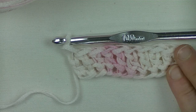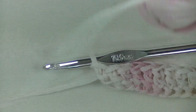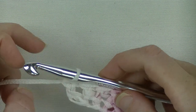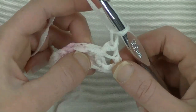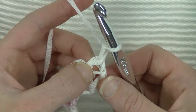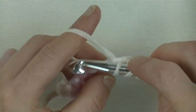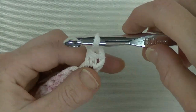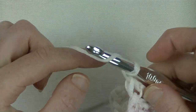I only made a swatch so I made 10 foundation double crochet rows. Let's get started on the second part. What I usually do is chain up 1 and make a double crochet in the first stitch. Chain 1, turn my work, and directly in that hole I make my first stitch - that way you won't get any gaps on the sides. Then I make my first half double crochet. If you crochet along, this side will be a nice edging.